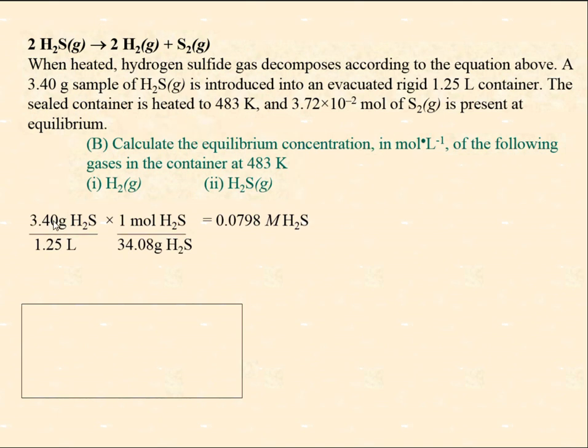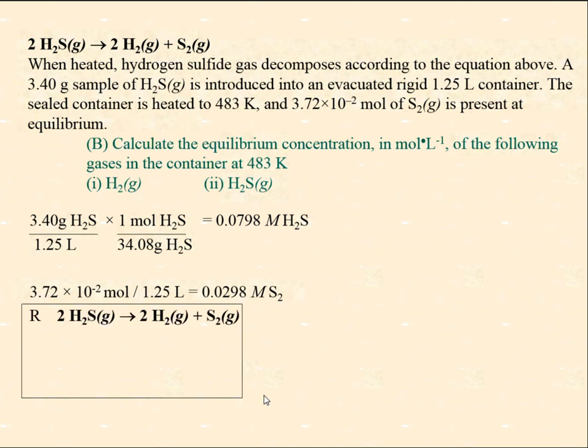So the first thing I do is determine the molarity of the hydrogen sulfide we started with. We find the number of moles, we divide by liters, we get 0.0798 molar. Then we find out the molarity of the sulfur gas in the products. So we have an initial value for the molarity of hydrogen sulfide and a final value for molarity of sulfur S2. So we're going to build a RICE equation. Here we go. We still have our reaction. Our initial concentrations, based on our stoich, told us we had this molarity of hydrogen sulfide to begin with.